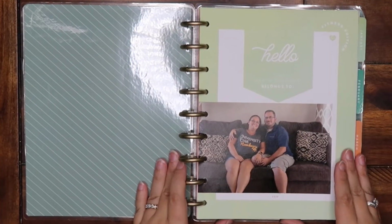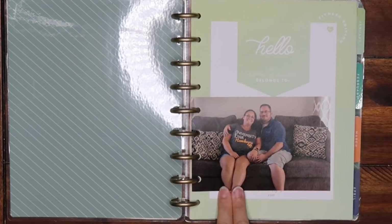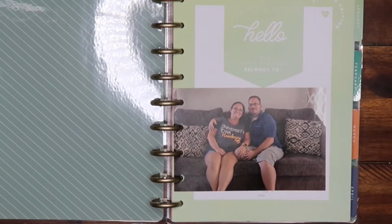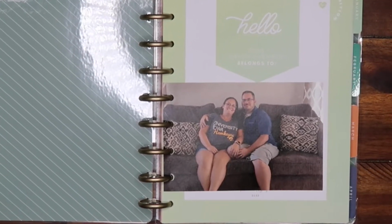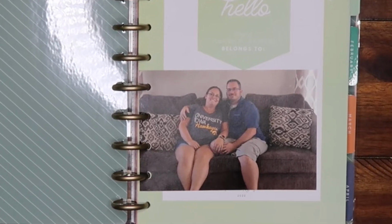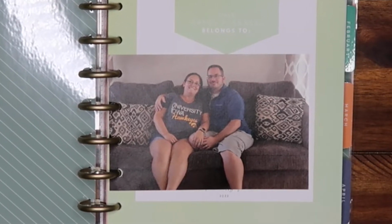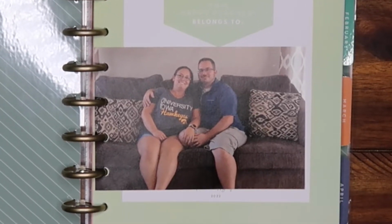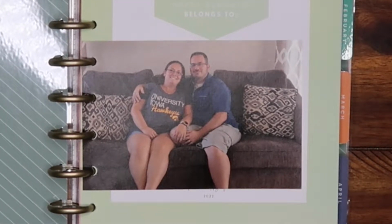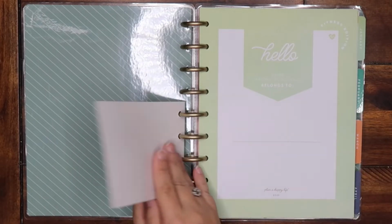Right, so here on the first page, here is a picture of my husband and I. So this was partway through my journey already. In this picture, this was September, and I started my journey towards the end of June. And so I had already lost some weight. But I'm really happy actually that I have this picture to reflect back on, because I have changed a lot since this picture. So really we should recreate it, and I can put in an updated one.